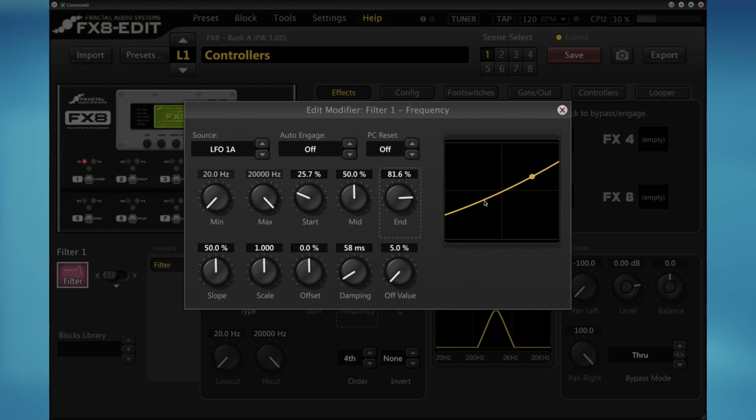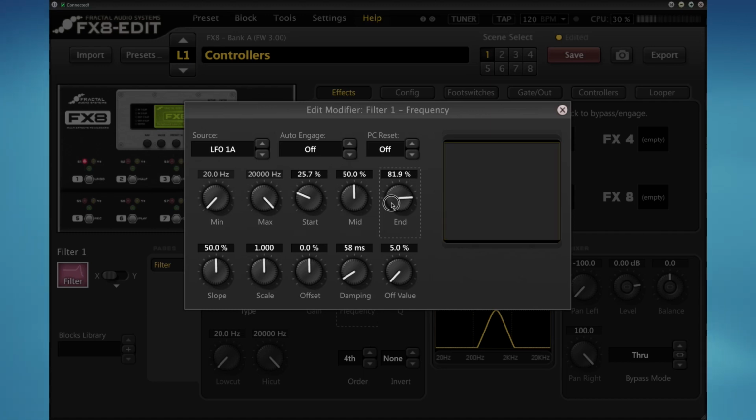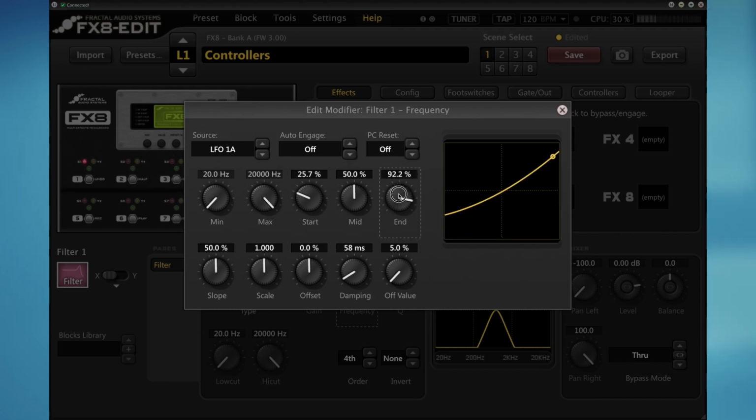And if I do end, then this is 81%. Now there is something slightly different, because you could say to yourself that we're still having the same kind of frequency range now as when we had the damping. It's never getting all the way to the bottom and all the way to the top. But what's actually happening is the timing is changing, if you will, because we're not just hanging out in the middle. Here, I'll play it and you can hear exactly what it sounds like. It just sounds like it's taking a bit longer to go the full frequency range. And it's not really. That time sweep is exactly the same, but it just sounds a little bit different.